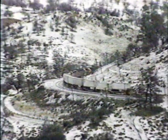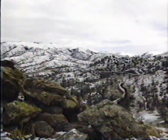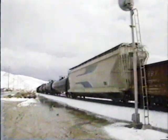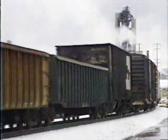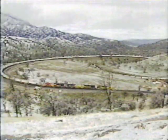The control system basically eliminated the need for timetables and train orders out on the line. A lot of stations were set up here primarily just to keep the trains moving, because there were no communities or anything in this remote area. And it gave all the authority to operating trains to a single man, a dispatcher in the Bakersfield station, operating levers and buttons and watching the trains progress across the track diagram of the area on his machine. And that system is in use today, although greatly advanced. It's now in Roseville, California, where Southern Pacific keeps its operations headquarters for the western region here. And it's all done on CRT computers.